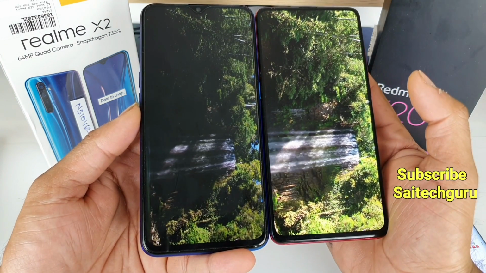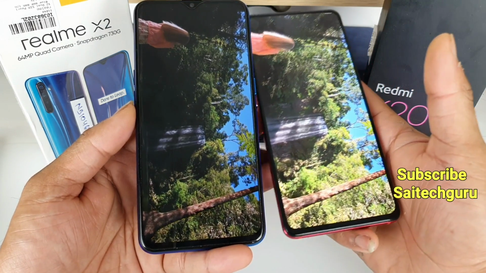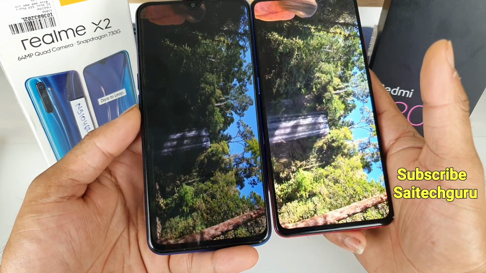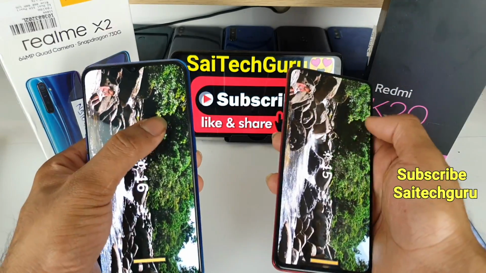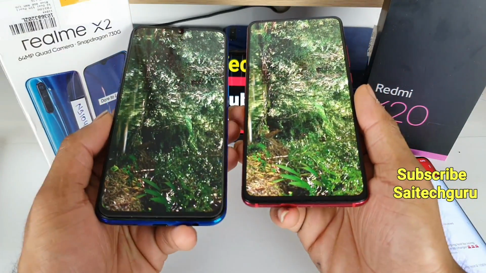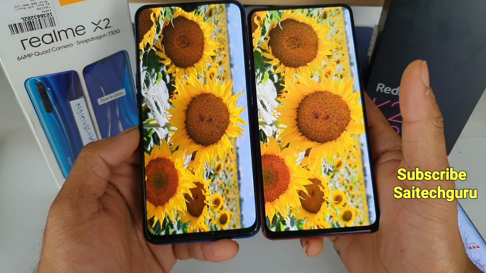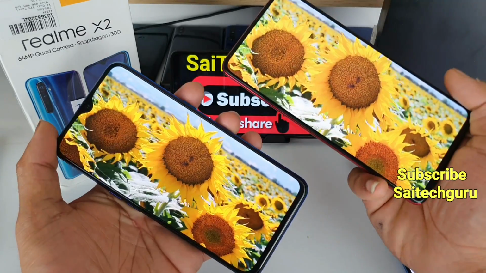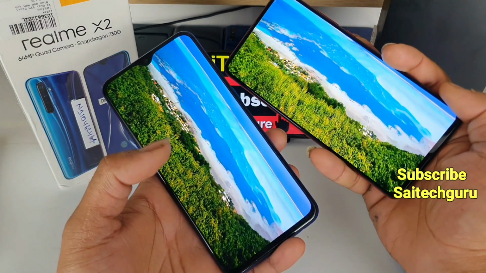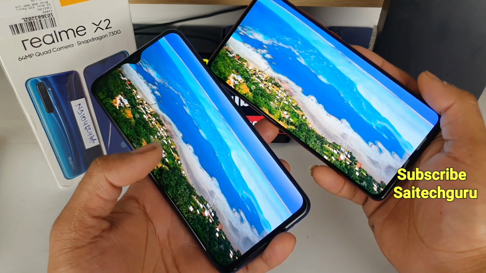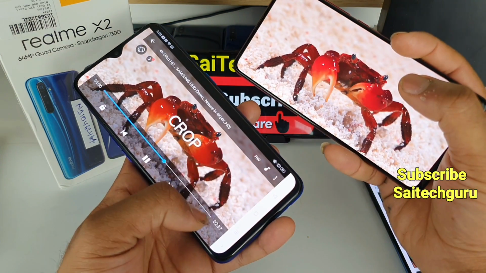This is with the same brightness settings in both the phones. When you use the extreme settings in the Redmi K20 Pro, you will get very animated type colors, so I would not recommend the extreme levels. Maybe you can choose the moderate colors in the device. But overall, guys, it's a very good thing that in the Redmi K20 Pro you have the option to increase the colors. There is no other smartphone right now which I can compare side by side with the Redmi K20 Pro that has equal levels of colors. Even with the OnePlus 7 Pro or Samsung Galaxy Note 10 Plus, the brightness in the Redmi K20 Pro is much better when compared with other smartphones.